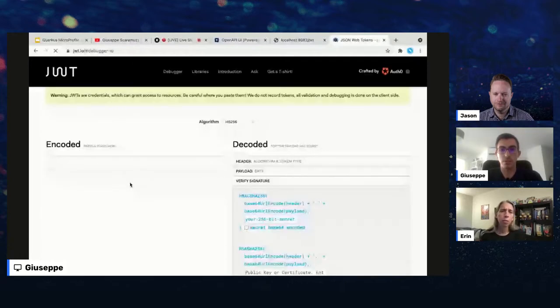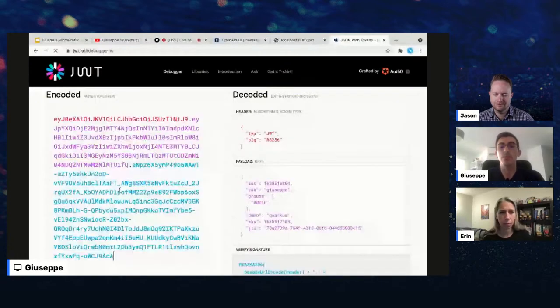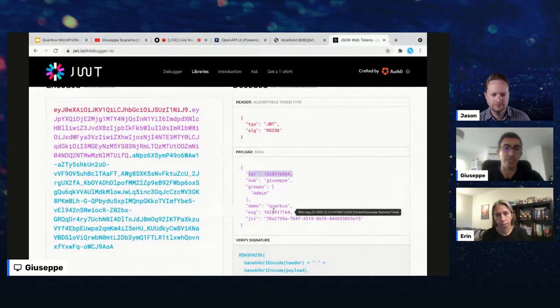Yeah. Custom claims can also be really useful when you're mapping authentication types, like when you've got old school application types that you wrote in one way, and then you want to use JWTs now, you can make the token have the stuff that the rest of the app expects. Yeah, exactly. And here on the right side, you can see the important part is the payload. And here you can see all the information that I put. So the issuer, the subject, and the groups, admin, and the claims that you described, and here the expiration date. So let's use this token.